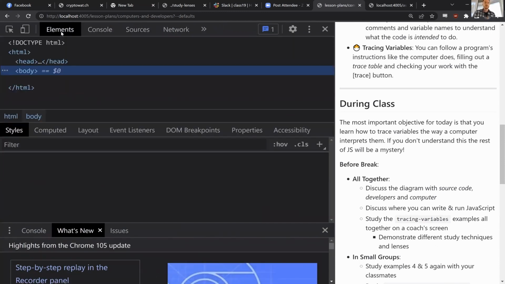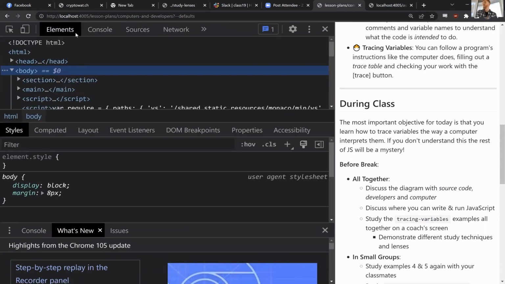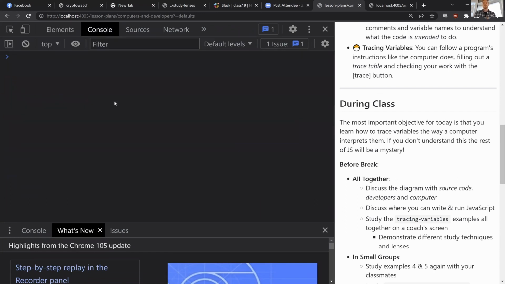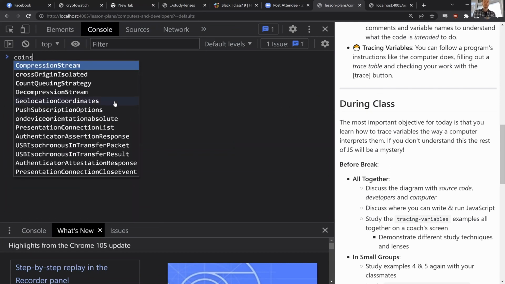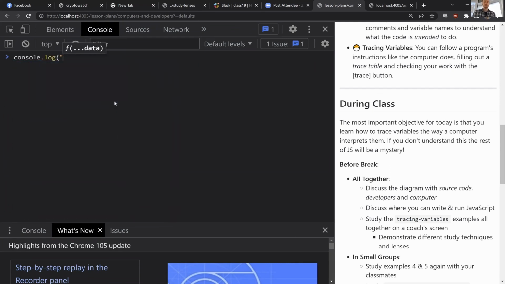So I think you know this inspect element from the previous classes, right? There's a tab here, console, and it's used to display messages to the user, but you can actually just type JavaScript here. So if I write console log hello, it will print the next line, hello. I just wrote JavaScript and it executed at the same time. Keep in mind, there's two things going on here. I'm writing it and then it's being executed.